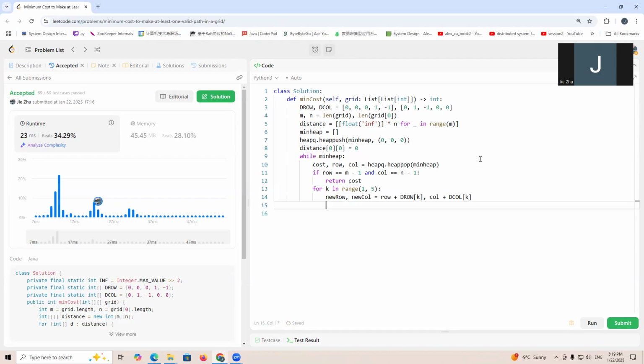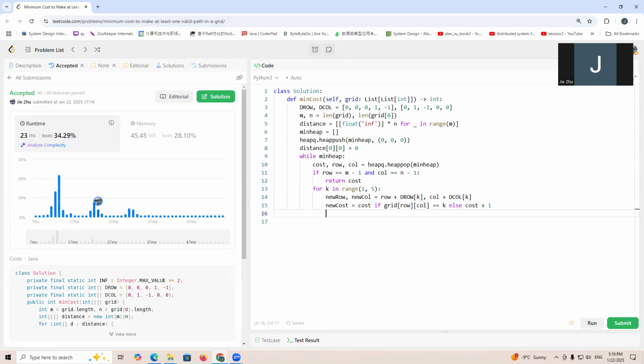And so the new cost will be cost if grid row column equals k, right? Else that will be cost plus 1, right?